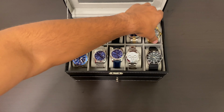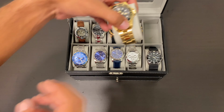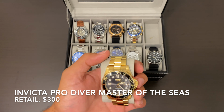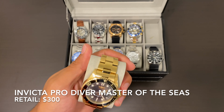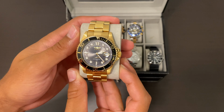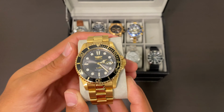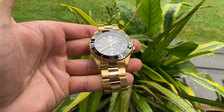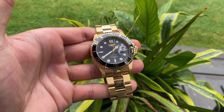Next up, we have another Invicta. This is Invicta number 2 of 3. I've been trying to get away from Invicta just because, like I said, they depreciate a lot, and I want to get something a little bit more valuable. But this one's a pretty cool piece. It definitely has the yellow gold Submariner vibes with the regular diver style case and the oyster links.